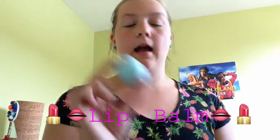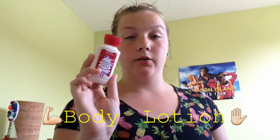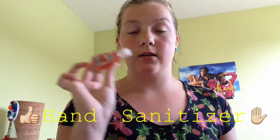Let's go ahead and get started. So some of the most important essentials I find are products to keep you smelling good and hygiene type products. So I have this fragrance mist from Bath & Body Works in Sweet Summer Kiss. I have this lip balm, an EOS Vanilla Mint lip balm. I have a Winter Candy Apple lotion from Bath & Body Works and a little Georgia Peach hand sanitizer, also from Bath & Body Works. And those are just general hygiene products and things to make you smell nice.